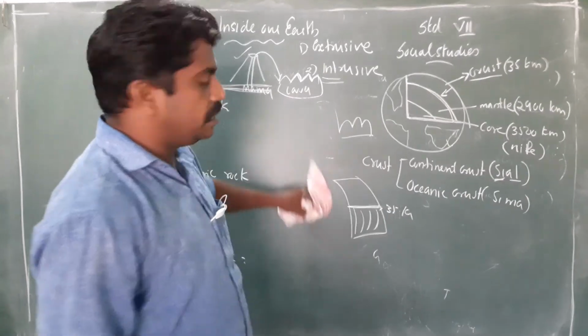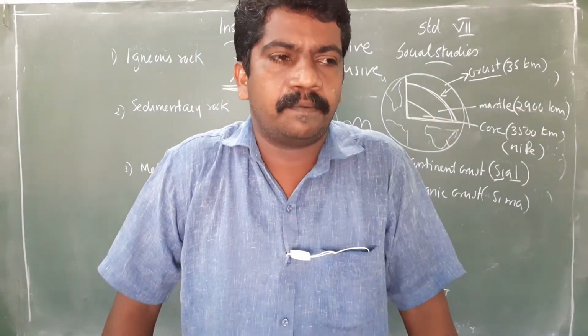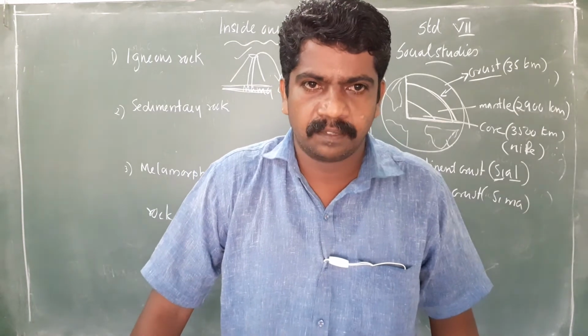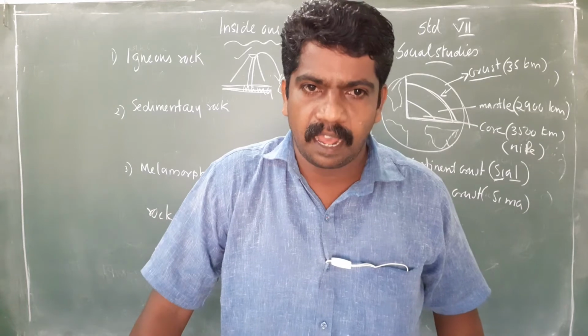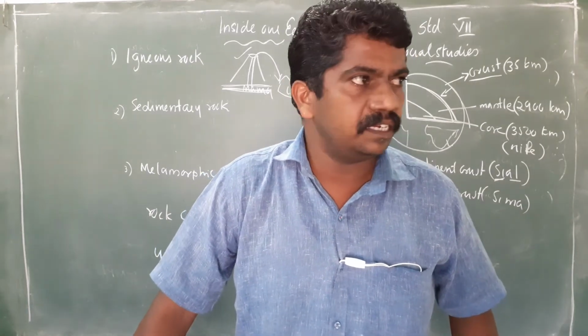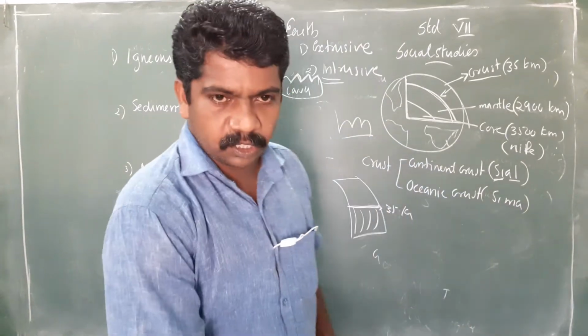So you can hear what is igneous rock. Igneous rocks are the rocks formed from the work of volcanoes. The lava, the magma will come outside and form the lavas. When the lavas cool down, it changes into rock. The rock formed in this way is called igneous rock.